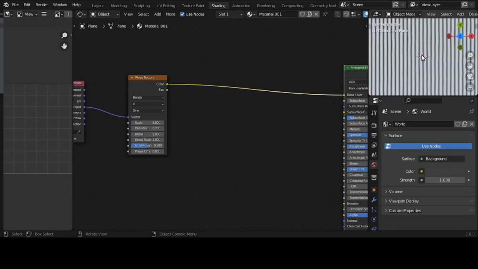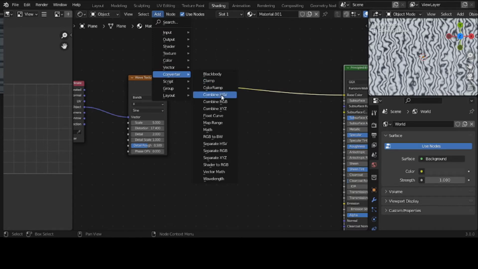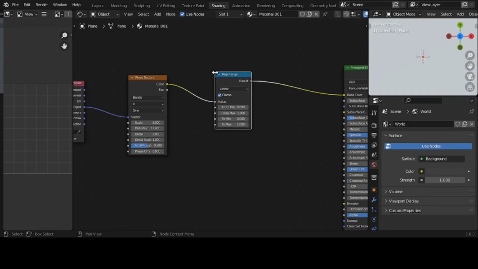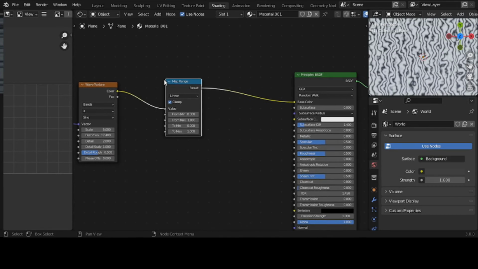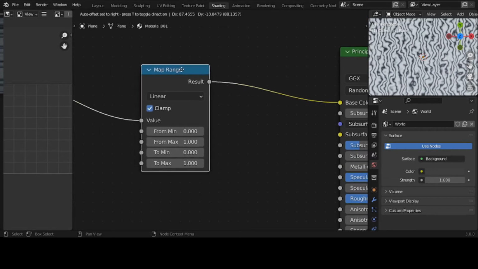I'm going to zoom in. I'm just going to distort it some so it doesn't look so parallel. Okay, that's a nice distortion right there. Now I'm going to bring in the star of the show. Go to converter. Go to map range. Here is the star of the show. When I saw other YouTube videos, they had a bunch of other nodes in there. My main focus, I may throw another one in there, but my main focus, as you can see, is just the map range node. I'm not bringing other nodes in to confuse anyone. I just need that map range node, and that's it.